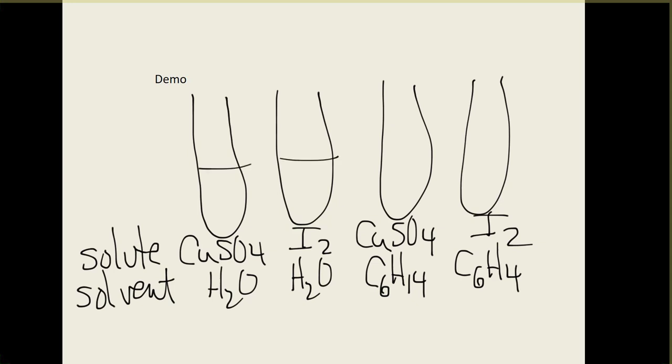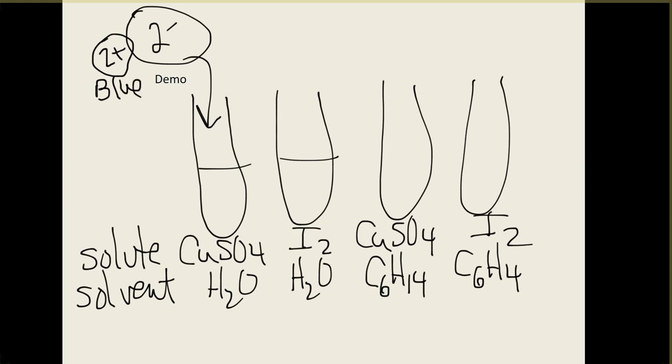So in my first test tube, again, I have my water, and I'm going to put in my copper 2 sulfate. Copper 2 sulfate looks like this. We have a positive ion and a negative ion, or a polyatomic ion. That's what we put in there. And this is a bluish crystal solid. And we find that, yes, it does make a solution, and I'll color it blue. Okay, so that's our first test tube.